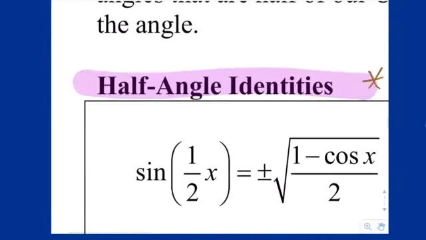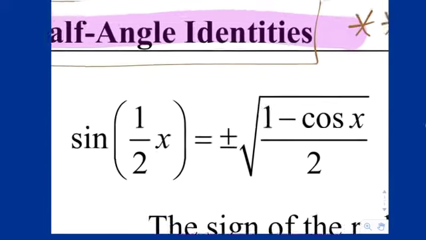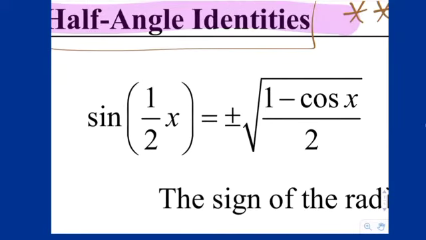Okay, now these are also appropriately named. The power reducing identities reduce the power. Half the power, double the angle. Guess what the half angle identities are going to involve? 4th angles? 5th angles? No, half angles. Half angles. Very good. Half angle identities are going to involve half angles. So let's take a look at the one for the sine. Sine of not x, but what? If x is an angle, it's not sine of x, it's sine of half of x. That's where we get the name. Half of an angle x.